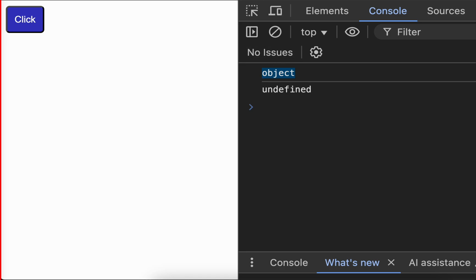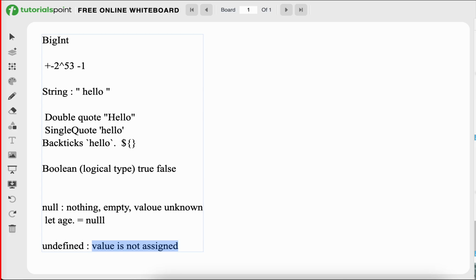This is regarding undefined and null. It's very important. Apart from that, we have seen the string, number, boolean, null, and undefined. The string is for names, messages, or any text.